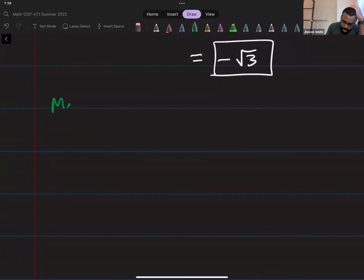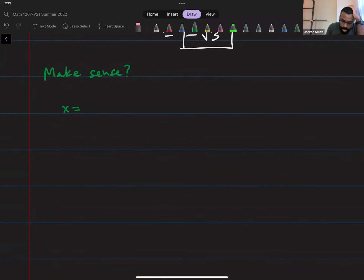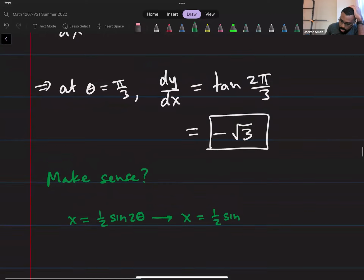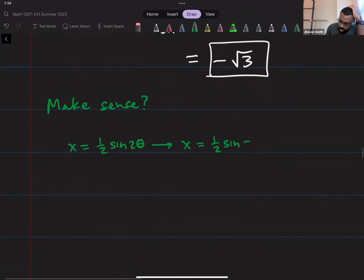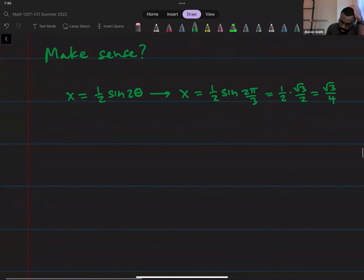Does this make sense? I don't know. Make sense? And check this one. We can check by checking the coordinate and just seeing if it sort of makes sense on the graph. So the x is, we saw that was 1/2 sine 2 theta. So this means the x needs to be 1/2 sine of 2 pi over 3. So that's going to be a 1/2 times rad 3 over 2, so rad 3 over 4. Okay, so the x is going to be positive.